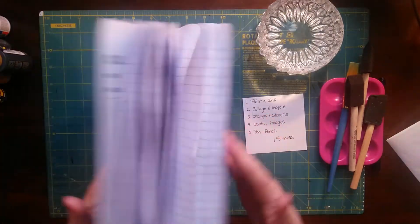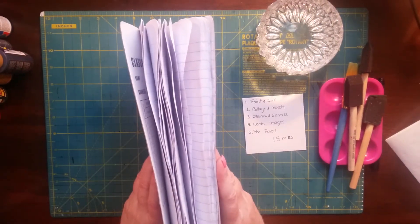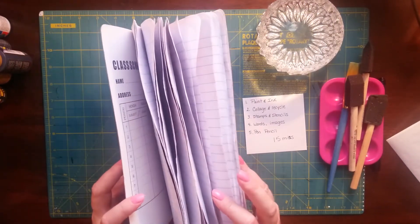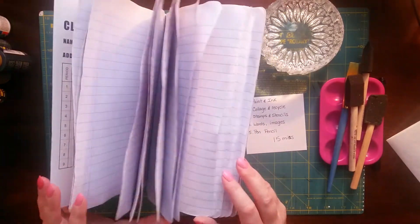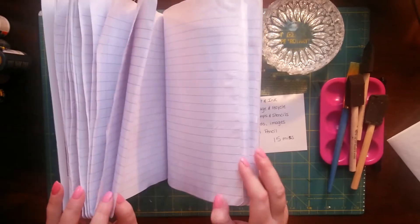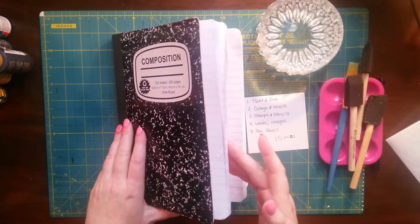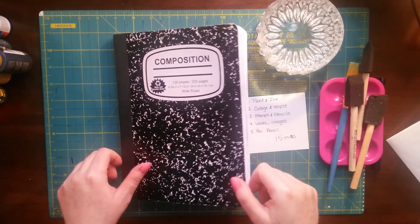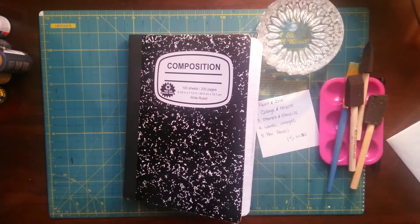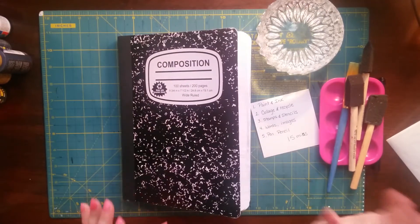You need to glue five pages together 20 times — how hard is that? Well, some of these pages have seven pages glued together and some only have two, because I just kept losing count. Someone would come in and talk to me and it was just too hard for me to glue five pages together. I'm such a dum-dum, but it won't matter much anyway.